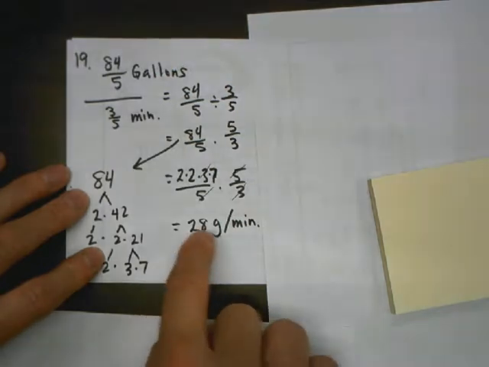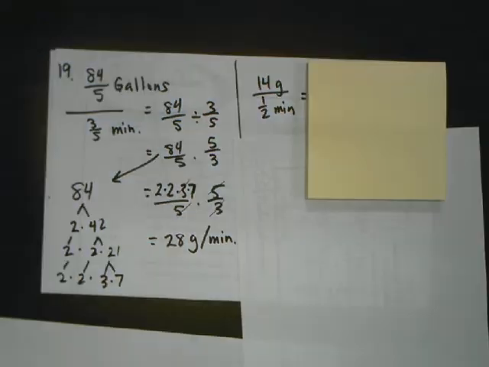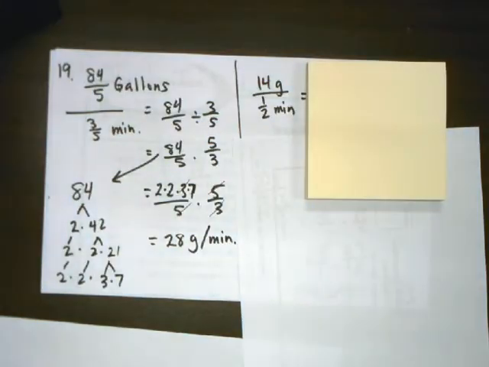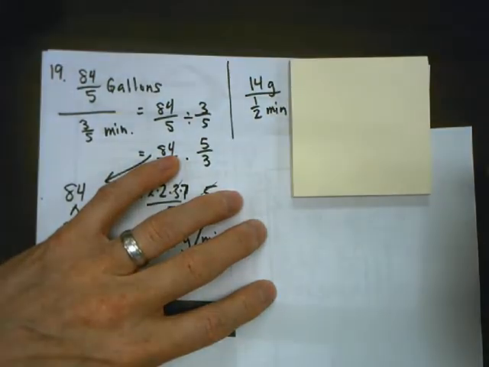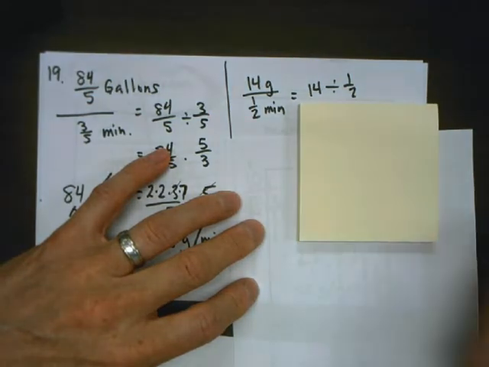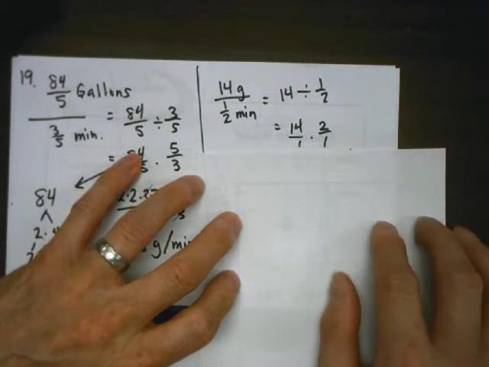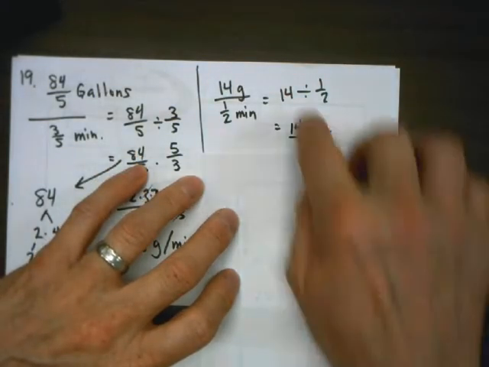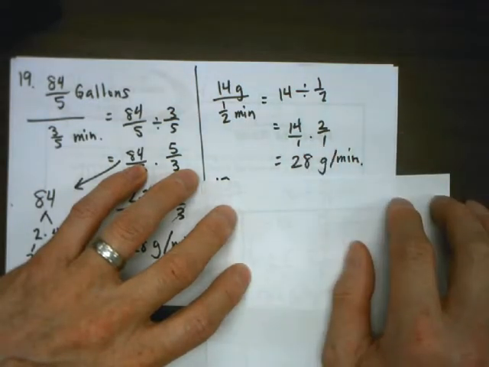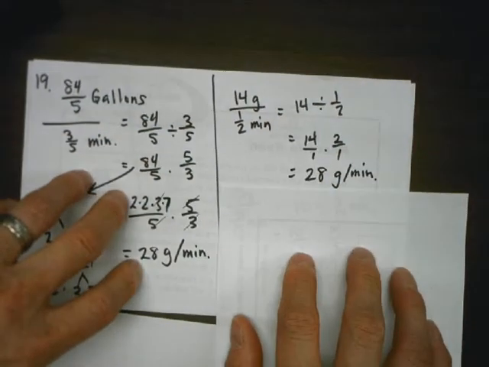So we just check the unit rate for the other ones too. How many gallons per minute? So for the next point that they give us in the table, they give us 1/2 minute. We have 14 gallons. So I put gallons on top. Time always goes on the bottom. 14 over 1/2 means 14 divided by 1/2. How do we multiply by reciprocal? Do the old keep change flip, or multiply by reciprocal. Flip the second one, not the first. Now it becomes times. Factor trees, cross out your ones. But if there's only ones on the bottom, you know there's not going to be any ones to cross out. So 14 times 2 is 28 gallons per minute. So we got the same for both, but you have to check all of them.